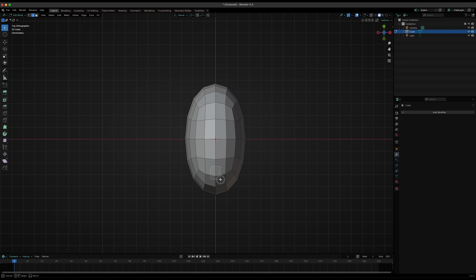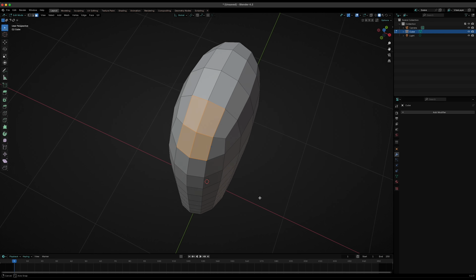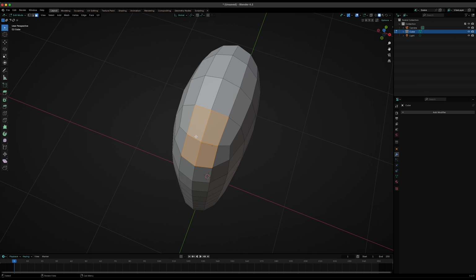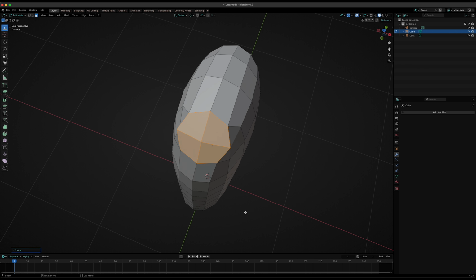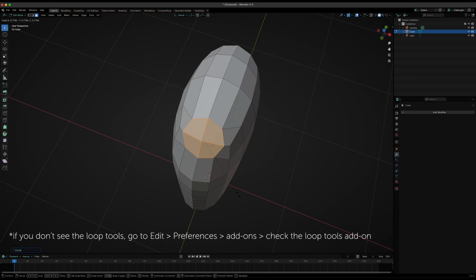Let's select these surfaces, and we can use a tool called loop tools and circle. You see it's very rough.